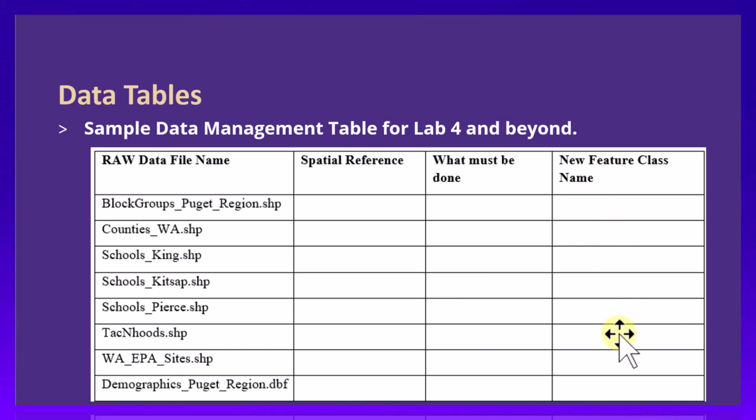Because of the number of files that you're working with, this type of data table will be very helpful in organizing your data. If you're going on to the GIS certificate, doing this for all of your project data is a big time saver, so you don't have to go back and look through to figure out what you've done with your data when you're at the end and trying to write everything up.